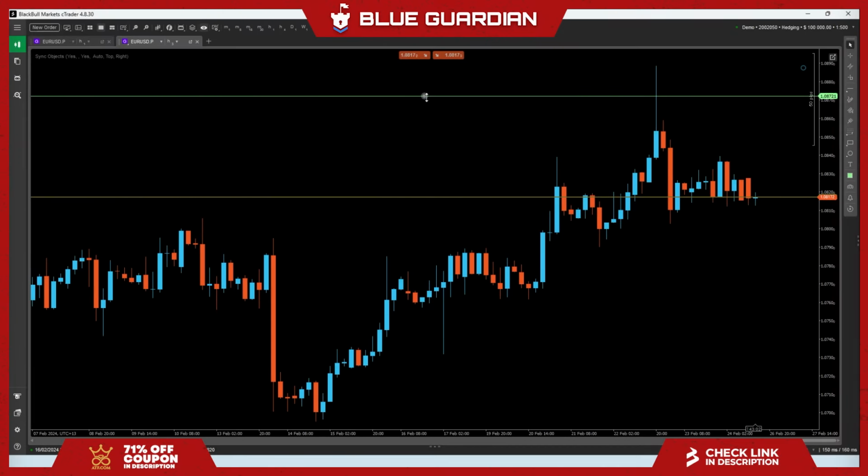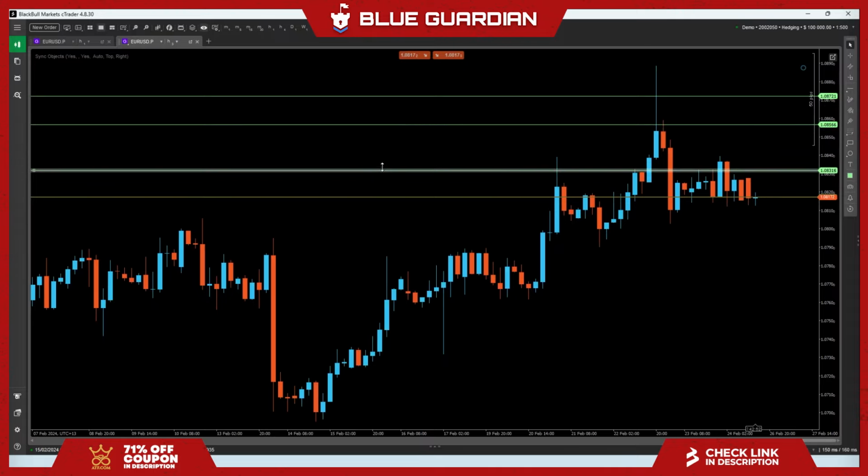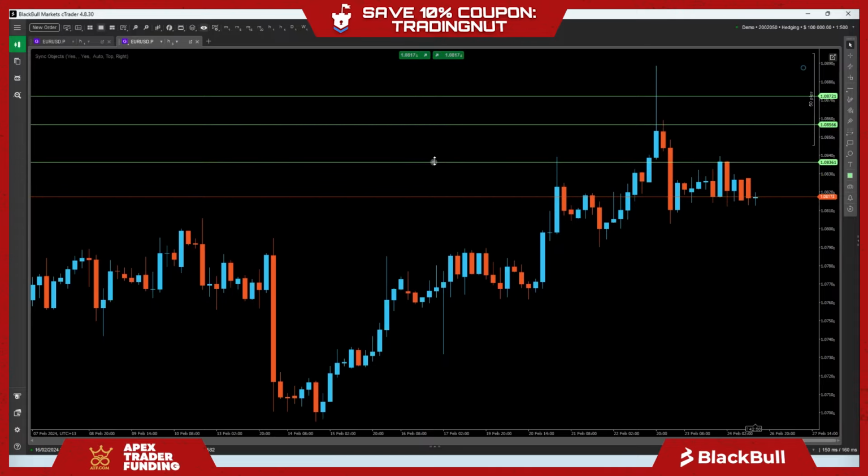Okay, let's finish up on objects here. So let's grab an object. If you do want to duplicate the object, same as MetaTrader, you just hold down the control key and drag it, and that will duplicate it for you. You have also got the option to right click and hit duplicate, and that will give you the same object in a different location. All right, that's it on objects.